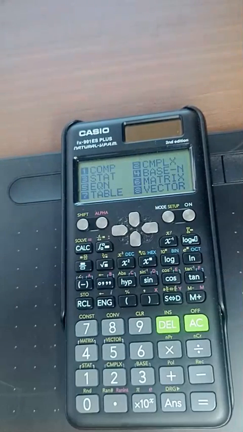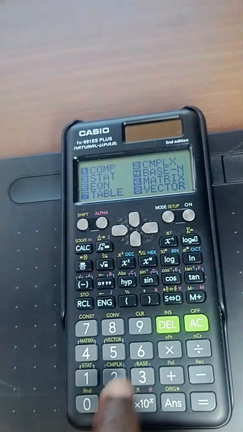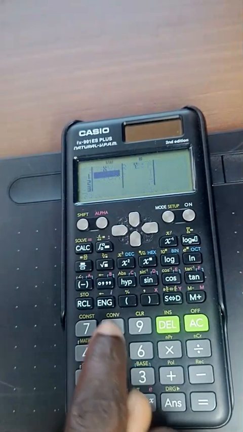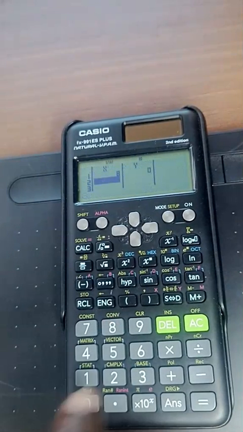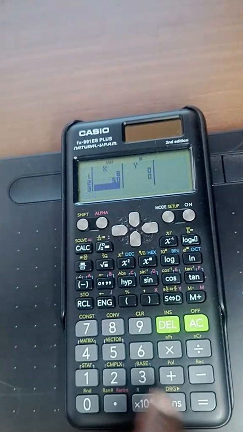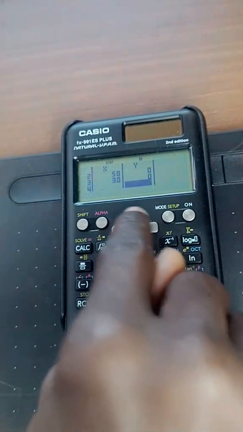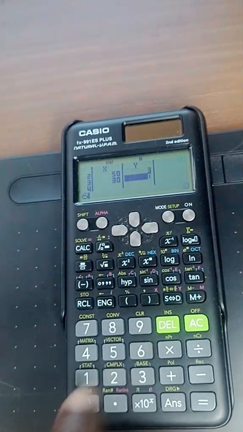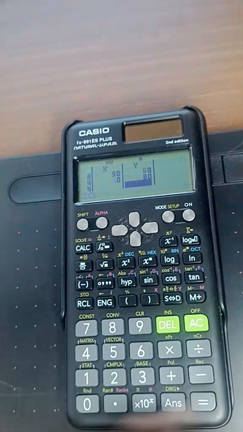Let's go back to statistic mode, which is number 3. Let's assume that it is a kind of linear where we are going to be given x and y. Let's take number 2, and we can take random values like 8, like 50, let's say 30, and let's go to the values for y. Let's take 3, let's take 60, and let's take 20. Now we have stored these numbers in the calculator.